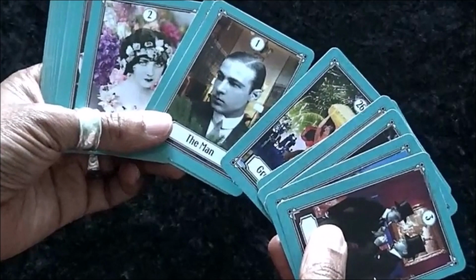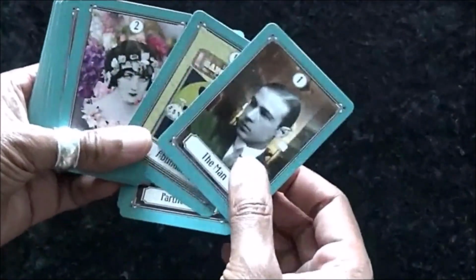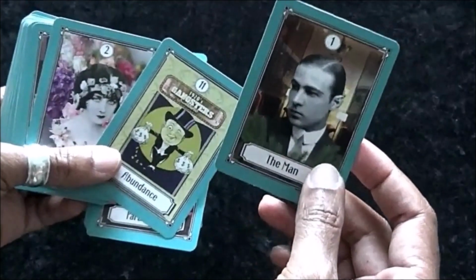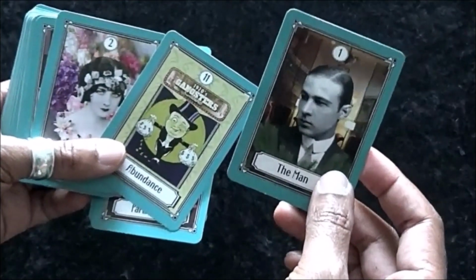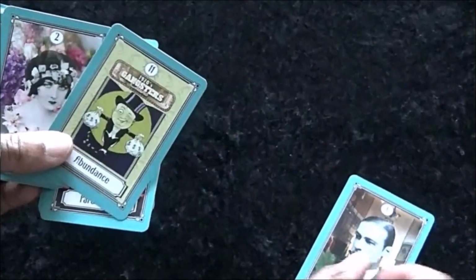So in this first example, let's just use myself. I'm going to take the man because the man's going to represent a male seeker or querent, right? So he's going to represent me, so I'm going to put him to one side.